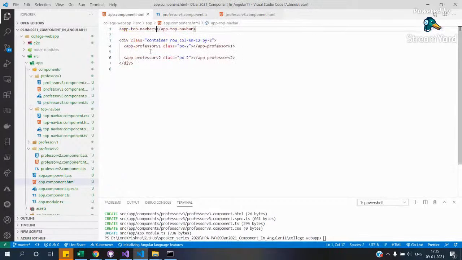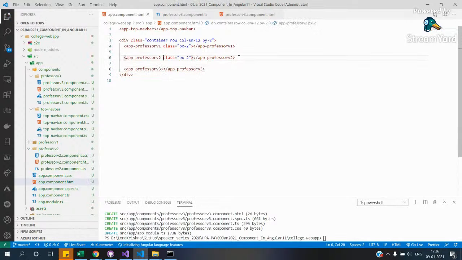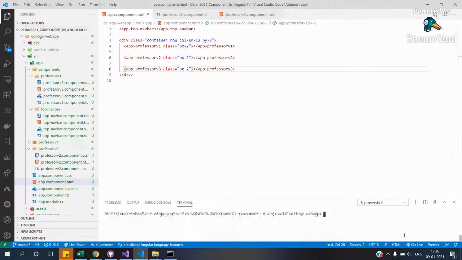There are a few naming conventions that we'll come back and discuss a little later. And let me go add this x and y, and then npm start.